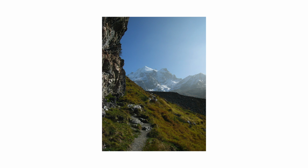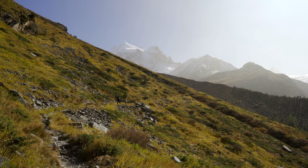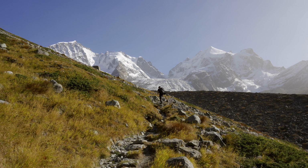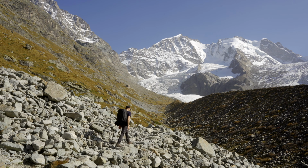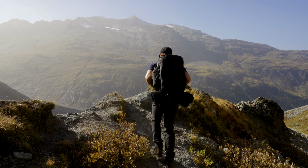But as you may already know, what really makes a good photograph is the subject and light rather than the image quality. And to prove this right or wrong, I had to make my way up to the glacier and use the best morning light to capture it with the remaining battery. The further I got up the mountain, the thinner and steeper the path became. And at some point I reached the upper wall of what once was the edge of the now shrinking glacier.